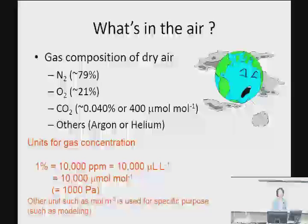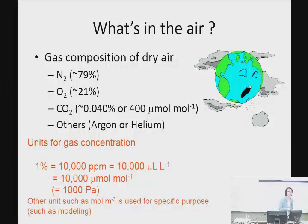Just ratio. Yeah, the percent ratio is better to be avoided as much as possible, unless it is necessary, because some people actually specify what the ratio is. For example, percent in parentheses V/V means volume per volume ratio. That is considered acceptable, however, it's not ideal. So that's why we encourage micromole per mole in place of parts per million or percent.